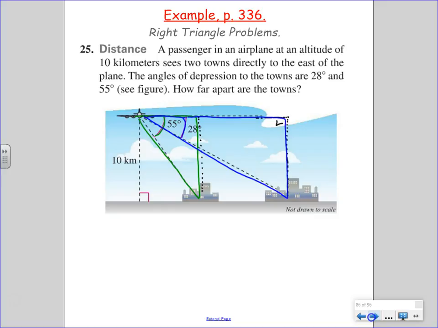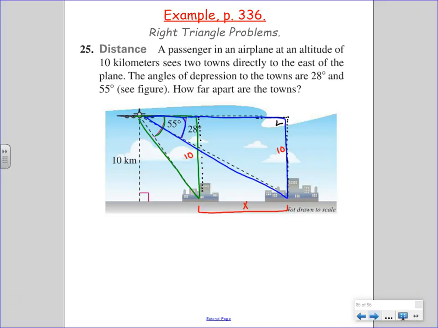If that's the plane, everybody's at the same height. Kind of like geometry. Yeah, it is kind of like geometry, right? Like a picture within a picture. Now, wait. How far apart are the towns? Town 1, town 2. How far apart? We're going from the center of the town. X. Well, wait a minute. Our triangles are in the sky.